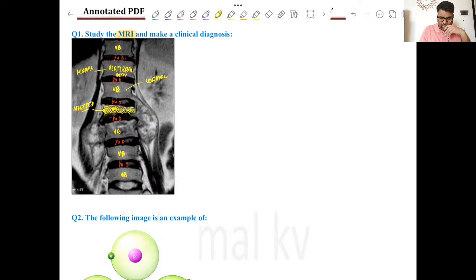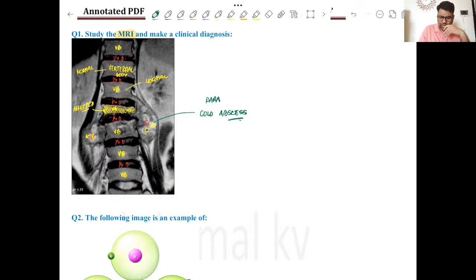And what is more important here in this particular MRI, you can see that there is some collection or some shadow on either side of the vertebral bodies, right? So this is some collection here, this is some collection here. There are certain shadows on either side of the vertebral body, and this is actually the cold abscess. Clear? So this shadow is actually a paravertebral cold abscess.